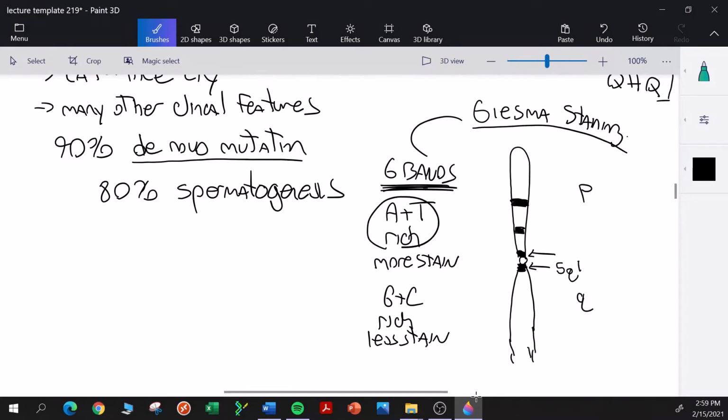I believe this one is actually 5Q11 because this is on the Q arm right here. And this one, we're going to call this one 5P11. And where do these numbers come from? I'm not sure where those numbers come from, but the first band on chromosome 5, closest to the centromere in the Q arm, is called 5Q11. And the band closest to the centromere on the P arm is called 5P11.